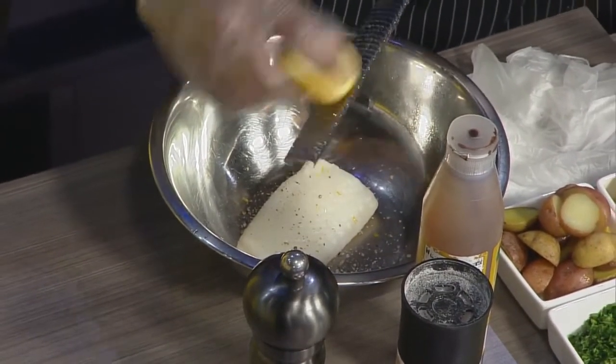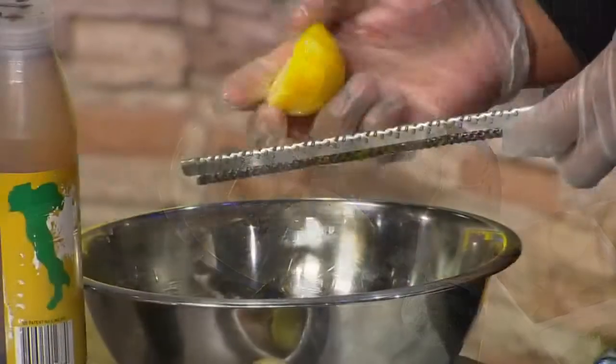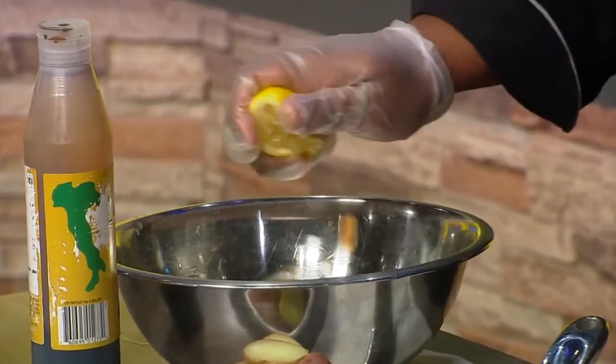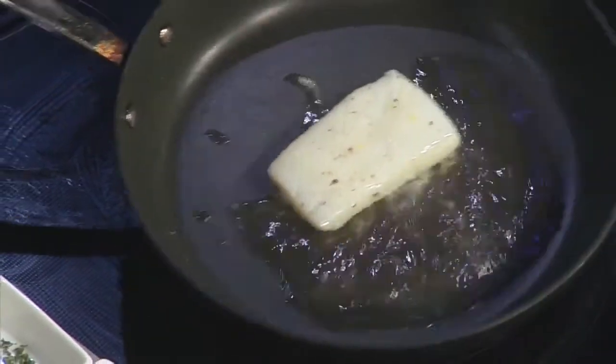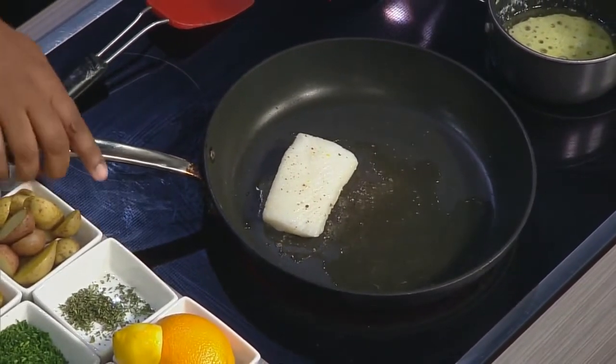We talk often about letting your meats come up to temperature. But what about fish? It's always good to have your protein come up to room temperature because what that does is it allows the heat to distribute evenly and quicker through the product. You've got a lot of salt on there — the salt is going to form a nice little crust on the outside and give you some nice crispiness. With about three-quarters of an inch thickness, the salt coating the outside means that flavor is going to be nice and even throughout. Lock things in.